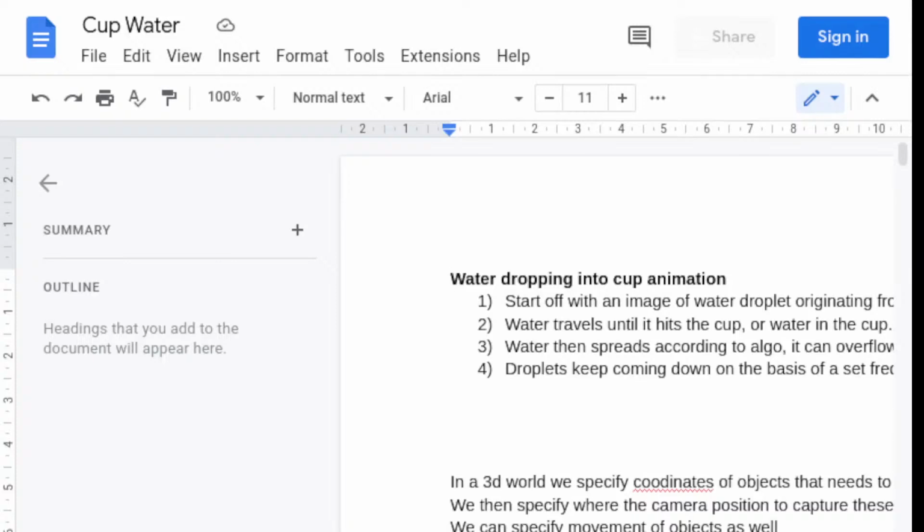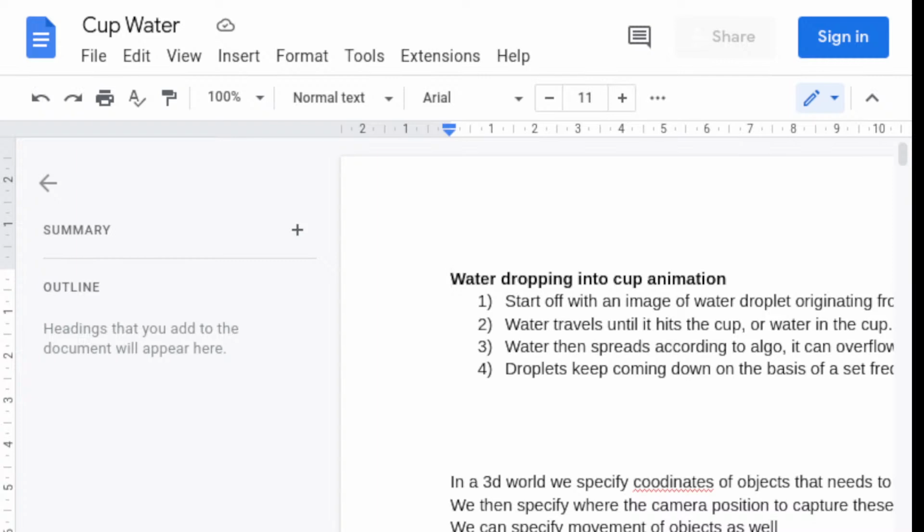Hello, hello, hello. So this is day 12 of animating water droplets falling into a cup in Android OpenGL. And this was not happening for the past 3 days because my laptop was in a fix. Now it is fixed. So that is why day 12 is happening on possibly what could have been day 16 or 17, I'm not very sure.